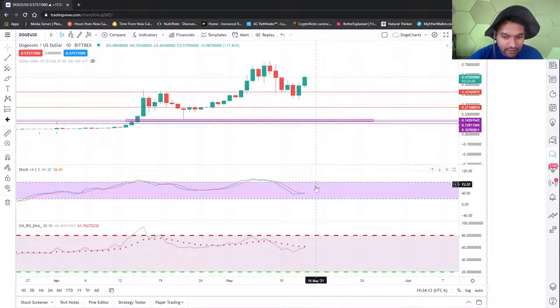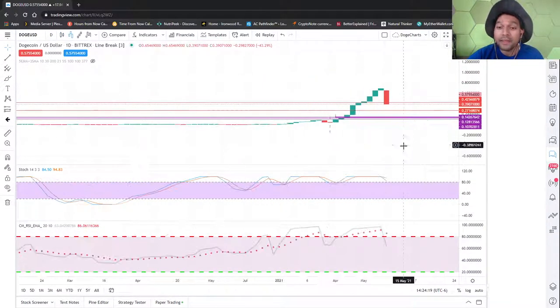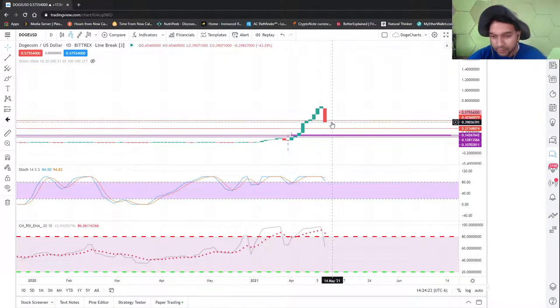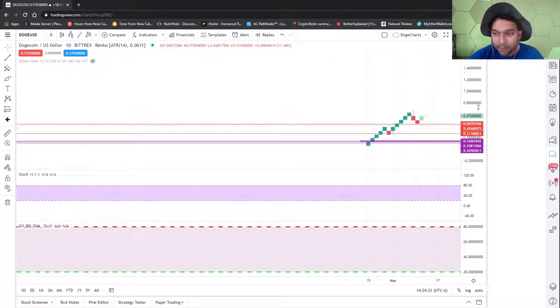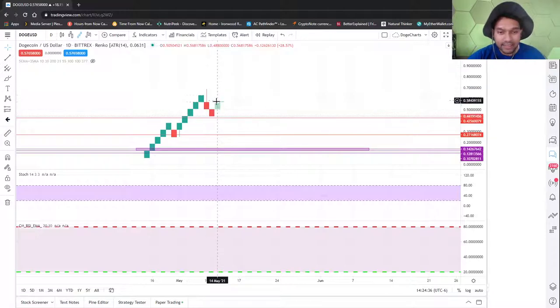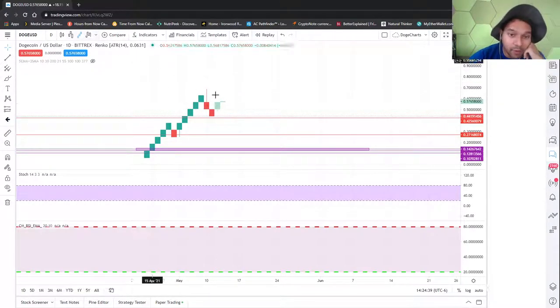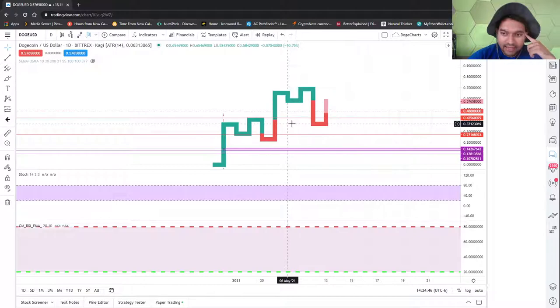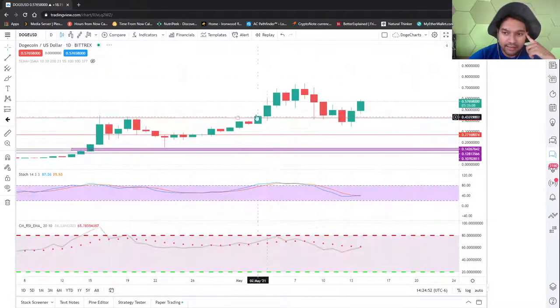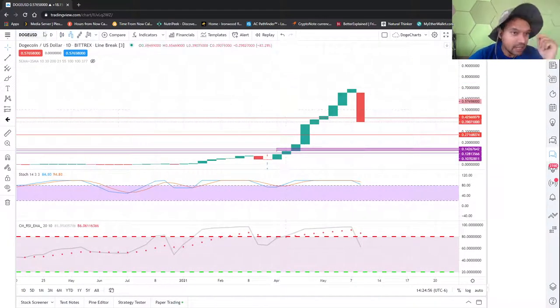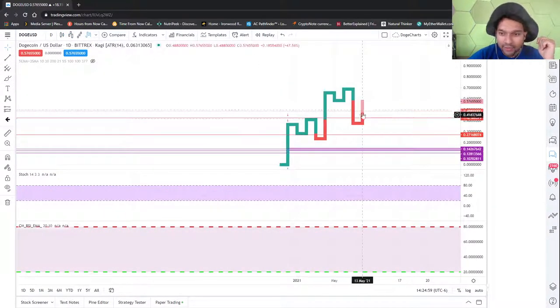Damn. All right, so it made a cross here on the stochastics. It's having an upward trend. But the price break is saying no, we have another push down. Usually if the price break is doing a push down, it takes more precedence. But I will give it this pattern that's rising in the Kagi, right? No, sorry, this is Renko. If this pattern holds, then we might see an upper level move. What's the Kagi saying? The Kagi is also saying we're going up. So Kagi and Renko are both saying we're going up. Price break is the only one saying we're going down. So we'll see. I would like it to go back up.